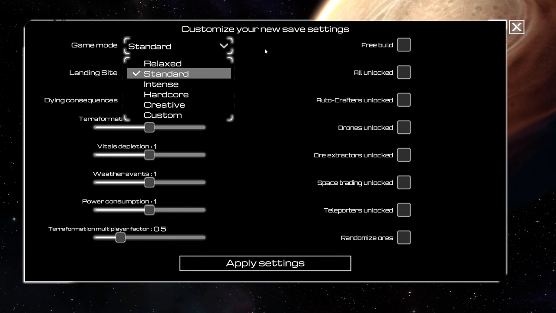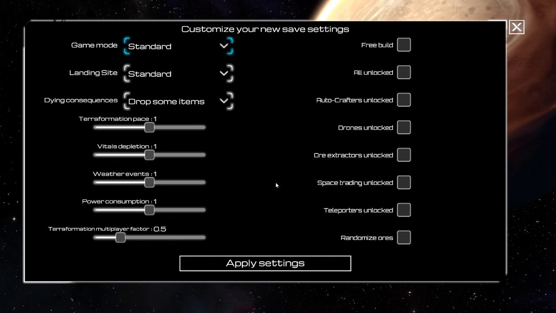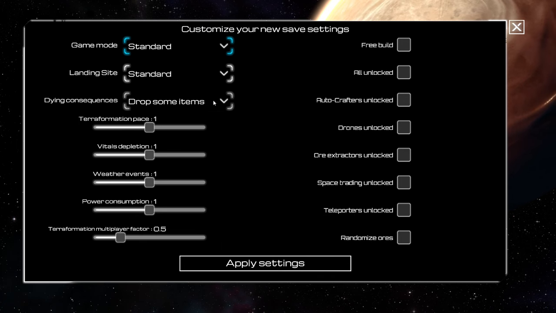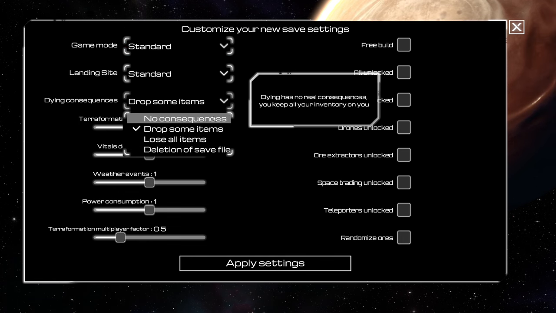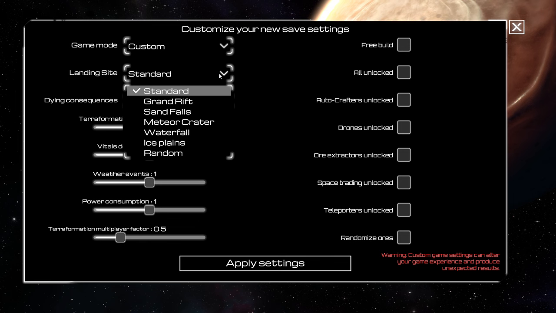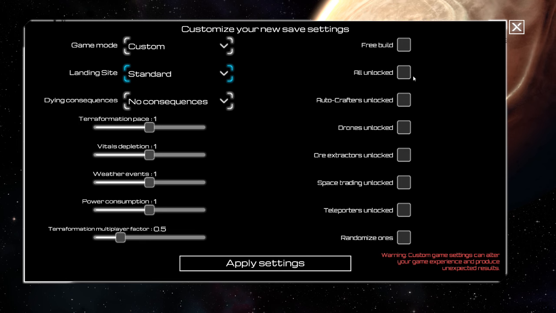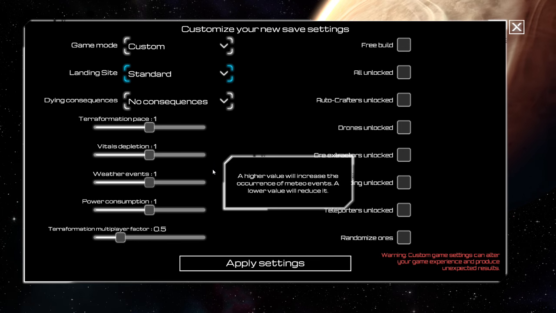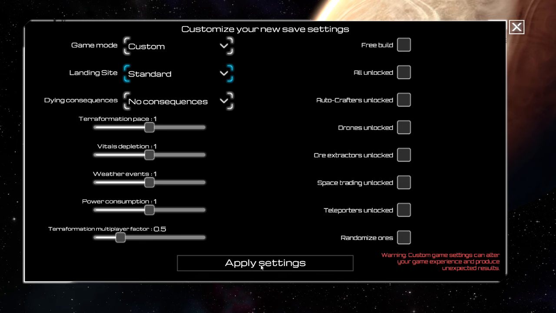I am going to set a couple of things custom made, and I think if I remember correctly, if you die, you drop some items. I'd rather not drop my items. I'm not going to lose items, so we're going to keep that. Standard landing site, I'm going to keep it standard. We're not going to unlock anything. We're not going to do a free build. We're just going to come in here and see how well we do.